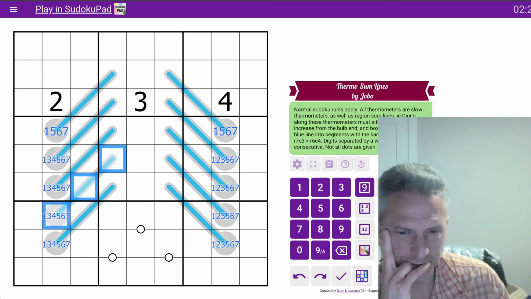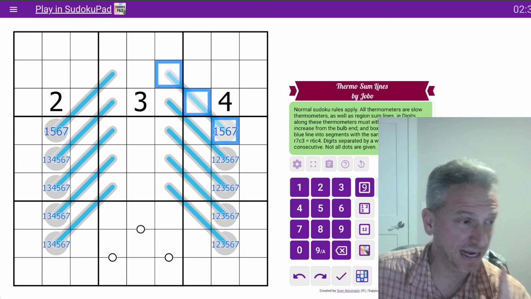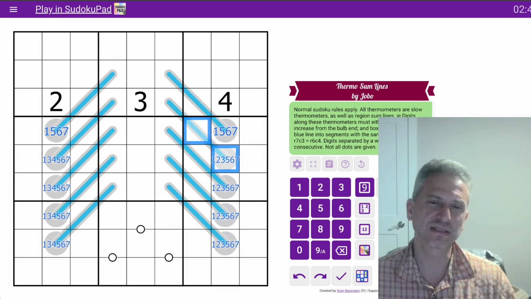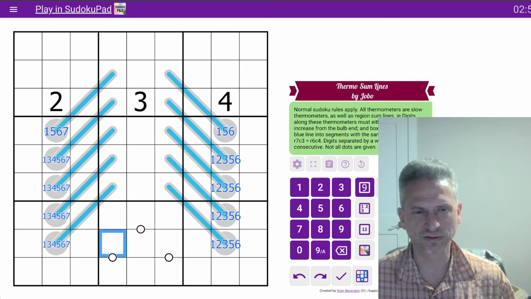There's no 4. 7, 8, 9. Well, okay, stop a second. You can't have 7 either. Think about this. You can't have 7 because it's increasing. And so 7, 8, 9, this doesn't work. 7, 8, 15, 9, no. So there's no 7. Know that.